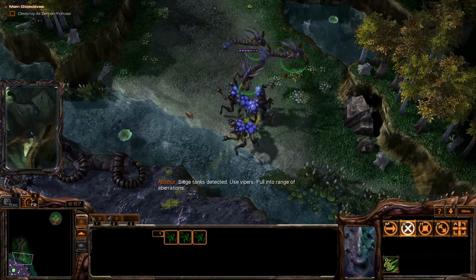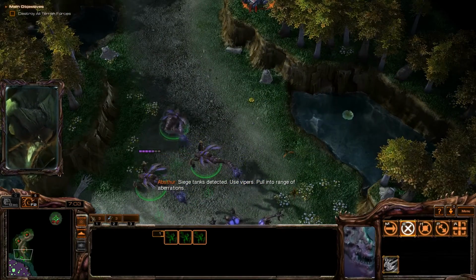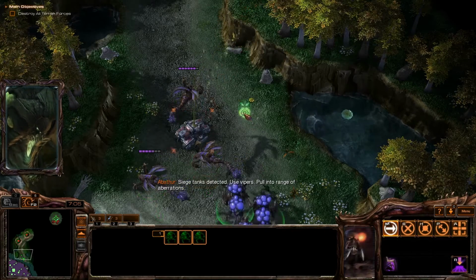Nice. Siege tanks detected. Use Vipers. Pull into range of aberrations.